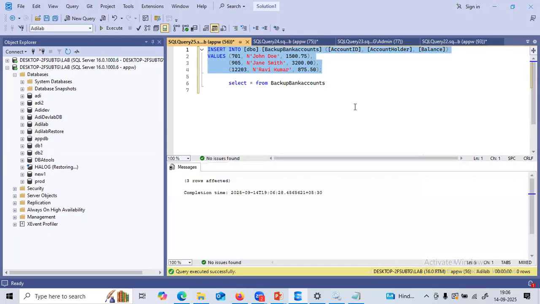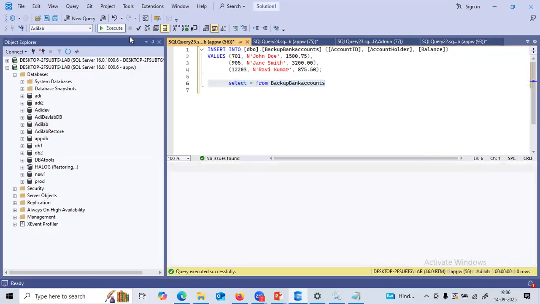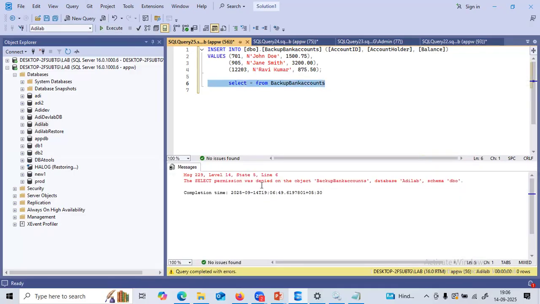Execute. So here, at the database level, I have given deny reader, and at object level, I have given select permission. So here, what will happen? Database level will take high priority. In the object level, it will take low priority. Now we will get the deny permission. See here, previously you were able to select the data. Why?